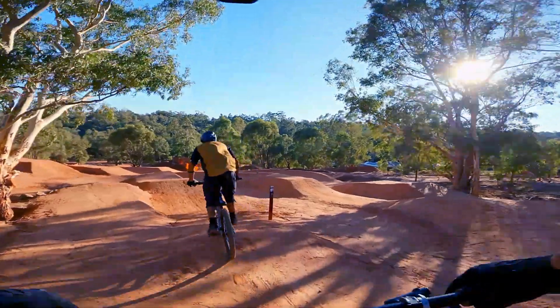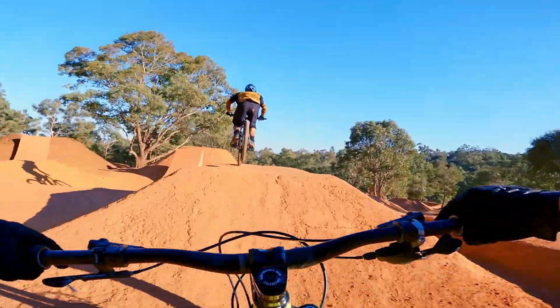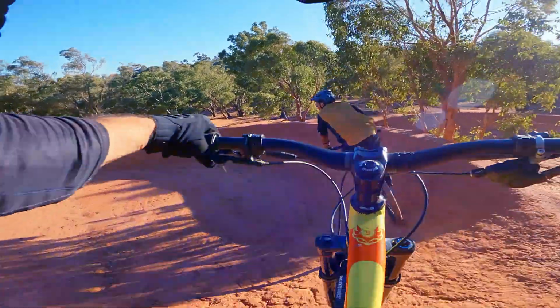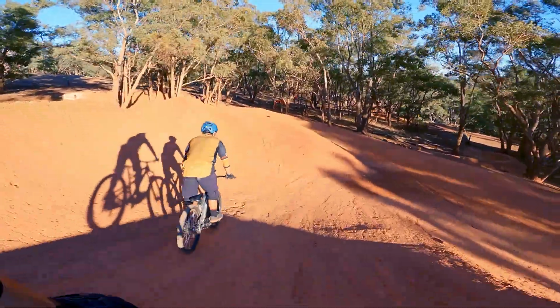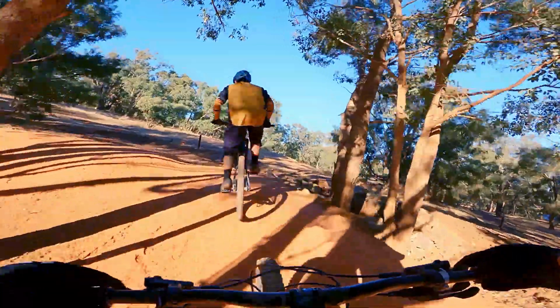Yeah, I know. This is the black line. Just having a look-see. Shark fin. Yes. And big. Step up. I reckon we could do that. Let's go roll a couple blocks.